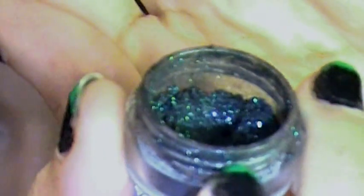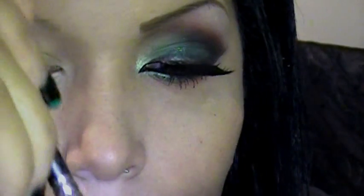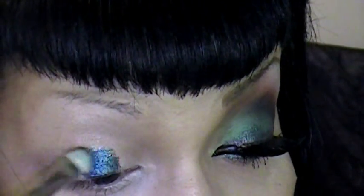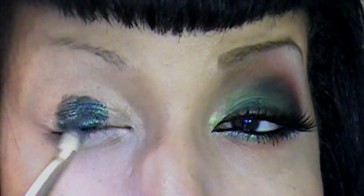My Bare Study paint pot from MAC, which is just a shimmery kind of primer for your eye. The next step I'm doing, I'm taking Beauty from the Earth's color in 1939, which is this green with all that beautiful reflect in it. I'm taking whatever's in the cap with a little bit of a mixing medium, just using eye drops. I'm going to swirl it in the cap to make a paste and then I'm taking this color and I'm going to pop it right on the center of my lid. I'm not going to go up too far, I'm going to stick right about here. And now I'm just going to smooth it out.